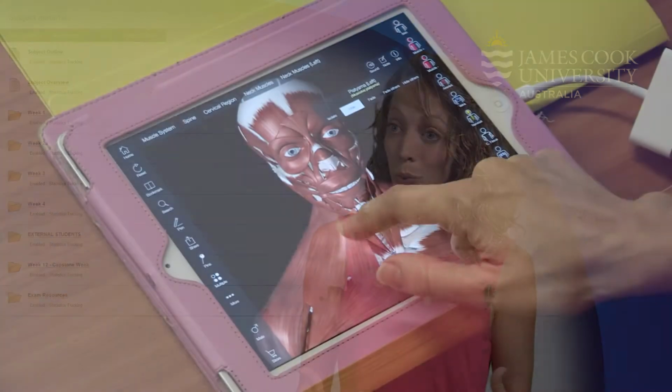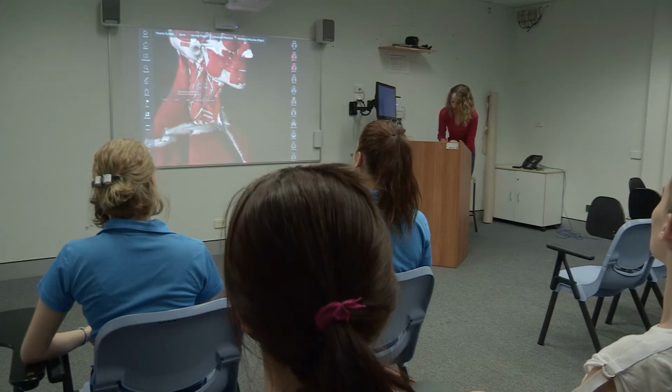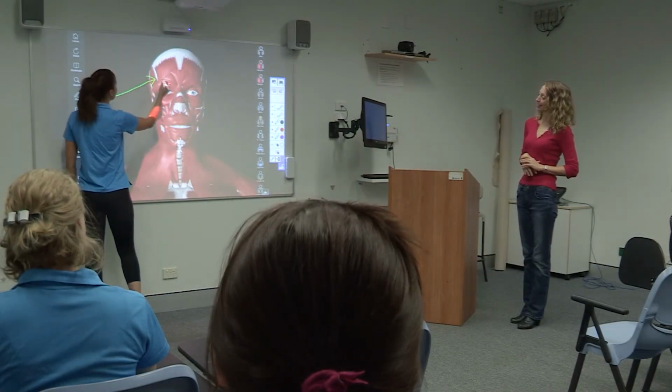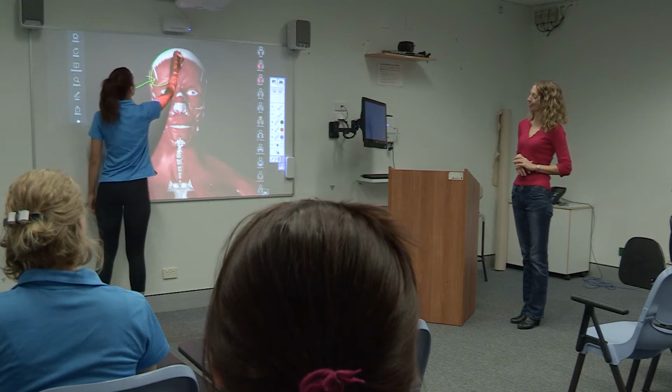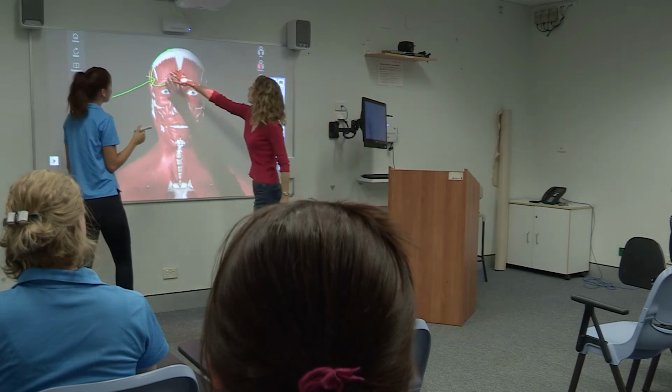Okay, so I use a range of different learning activities with these students. I have some active ones where we get them into small groups and then they can start to work out where the muscles go, their origins and their insertions. I also bring in an anatomy app as well. This is a 3D image that we can put up on the lecture screen, and it's a very valuable tool in that one of the issues we have with anatomy is the students trying to picture the 3D image of where muscles go and attach onto. So this particular app is fantastic for actually showing the individual muscles, their origins, insertions, and therefore effectively their function as well, so what the muscle does.